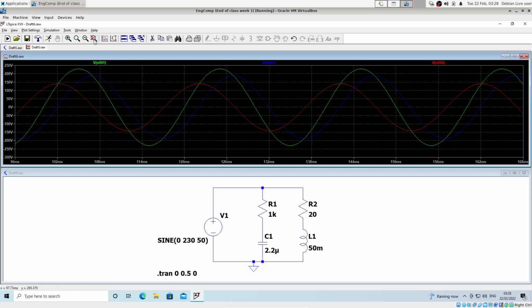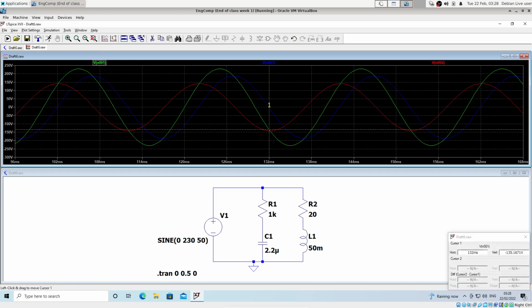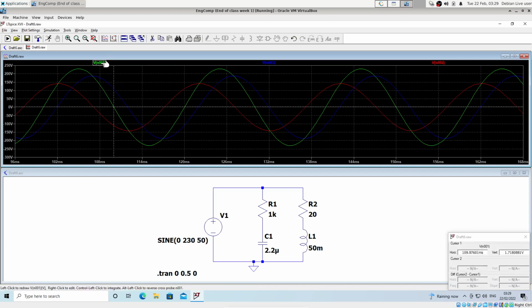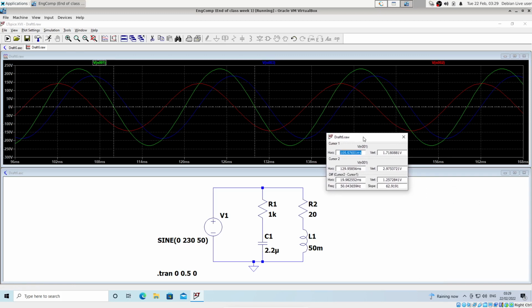You can use cursors here as well. So if I click on this waveform here, I can drag around a cursor and I can measure things like the time delay between 2 points. So for example, if I measured one complete cycle of my voltage supply waveform there, you can see I've got one cursor at this 0 crossing and another one at this 0 crossing. This box down here will allow us to measure the time difference between them. So you can see that the horizontal difference between cursor 1 and cursor 2 is very close to 20 milliseconds, which is exactly what we would expect for a 50 hertz waveform.